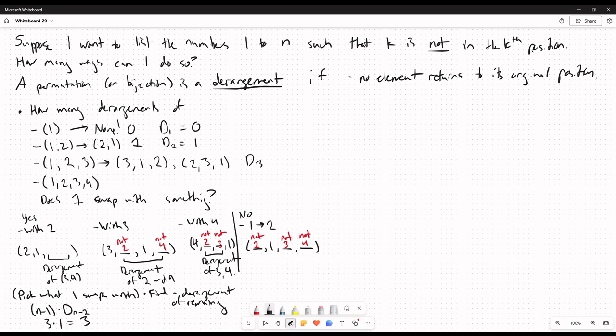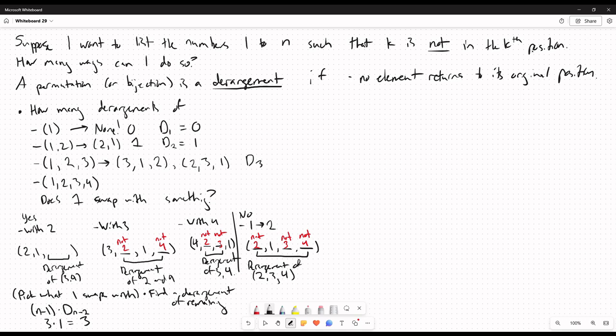So what we see is that I now need a derangement of 2, 3, 4, which feels a little weird because 2 didn't actually start here. But still, what I'm looking for is a way to assign 2, 3, and 4 to different spots in these 3 things, such that 2 doesn't end up in the first thing, 3 doesn't end up in the second thing, and 4 doesn't end up in the third thing. And that's exactly what a derangement of 2, 3, 4 will accomplish: it will assign 2, 3, and 4 to those spots such that 2 doesn't end up in the first, 3 doesn't end up in the second, and 4 doesn't end up in the third.